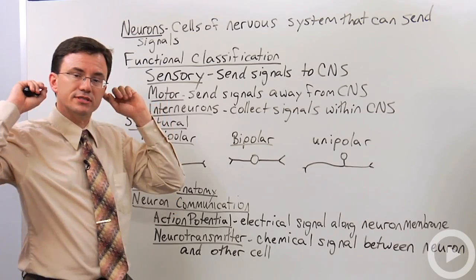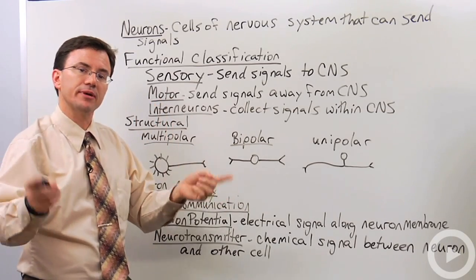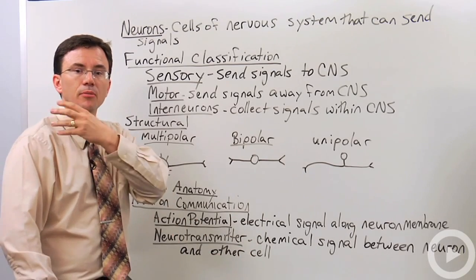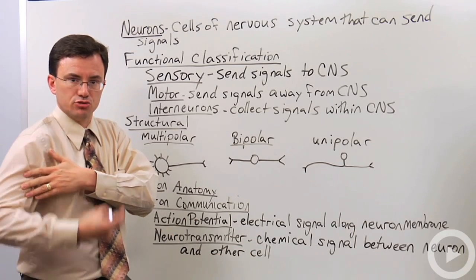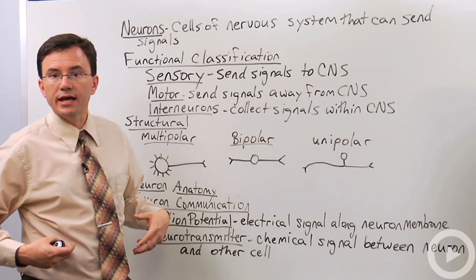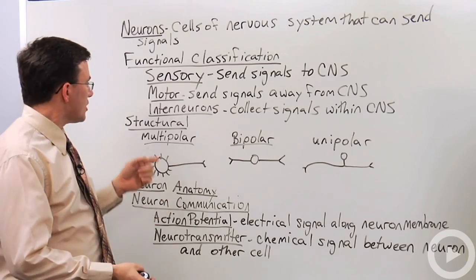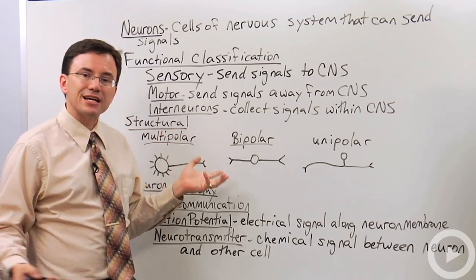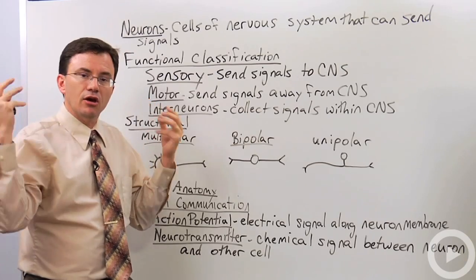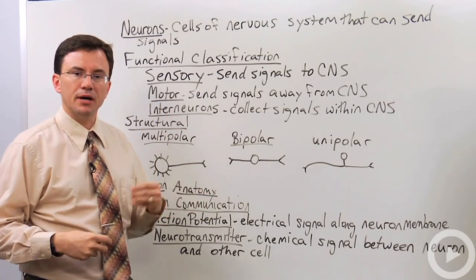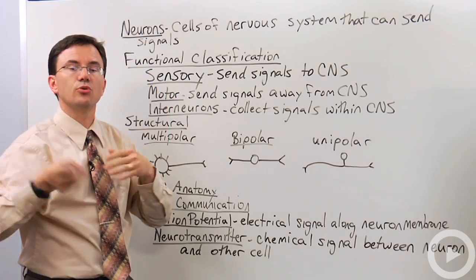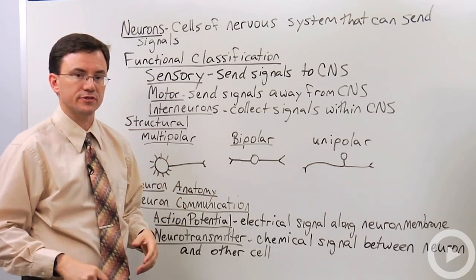Motor neurons are the ones that are carrying out the order, sending out the information or signals from the brain and spinal cord to the rest of the body. So a motor neuron is the one that sends a signal to a muscle saying, contract, or it's a motor neuron that goes down to a gland and says, release a hormone. Interneurons are the ones that collect those signals that are coming in from the sensory neurons and then deciding whether or not to send out the signals by way of the motor neurons. So they're located in the central nervous system. You won't find interneurons outside in the peripheral nervous system.